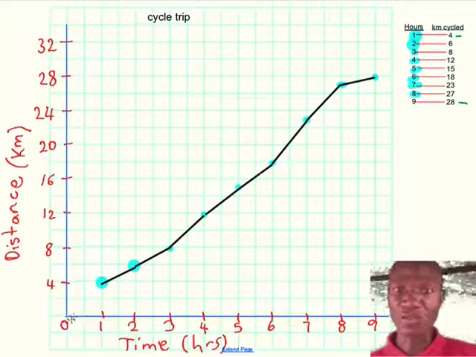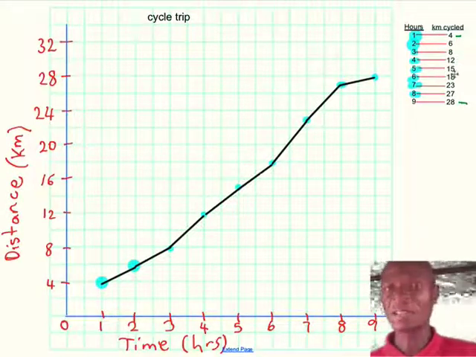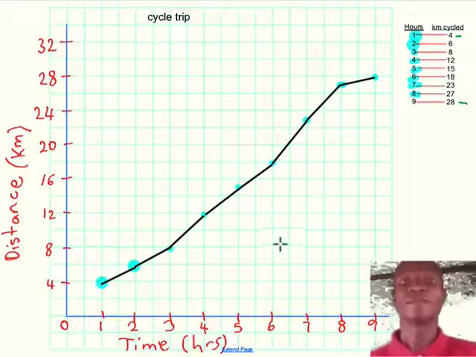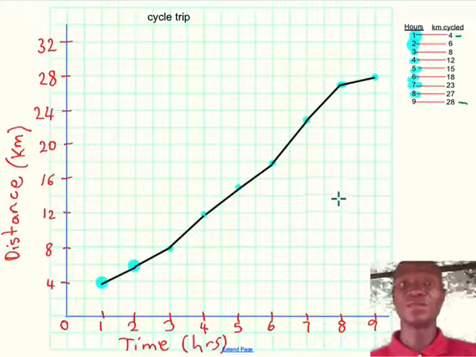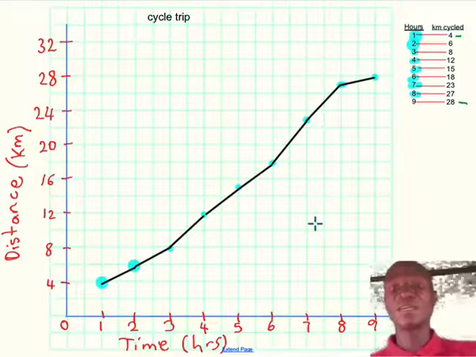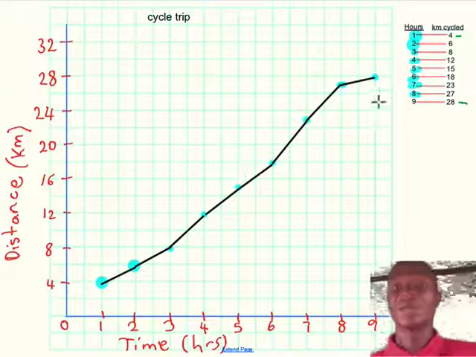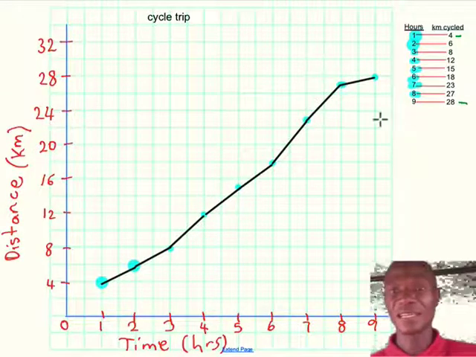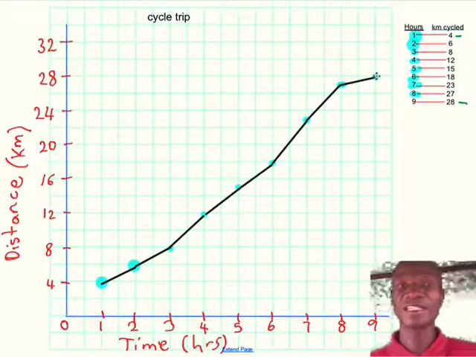You see, I did not put anything that goes to 0 because on the data that I'm given, there is no 0. Okay, so now we have our graph that is drawn like this. Right, you should be able to answer questions from your own graph. Like in this case, what was the longest distance that the man cycled? So here we have it at the top there, 28.